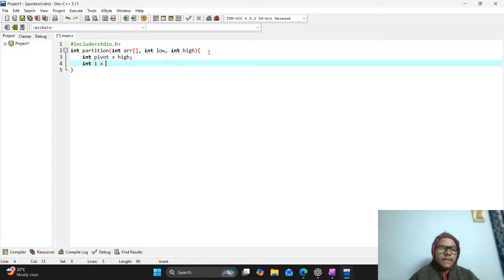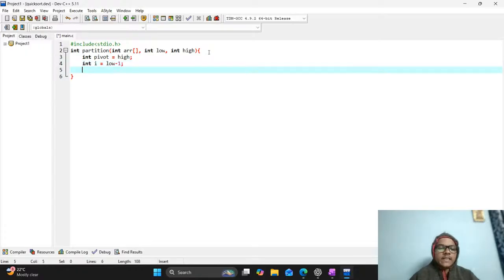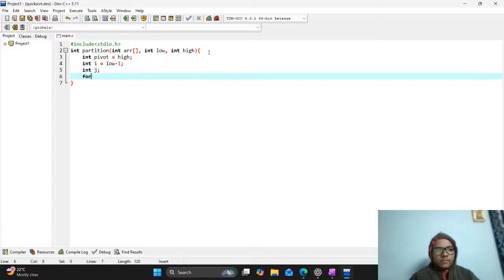And i, that is going to be the tracker or the wall, low minus 1. And what are we going to do? You are going to iterate through that, less than the size of the array.